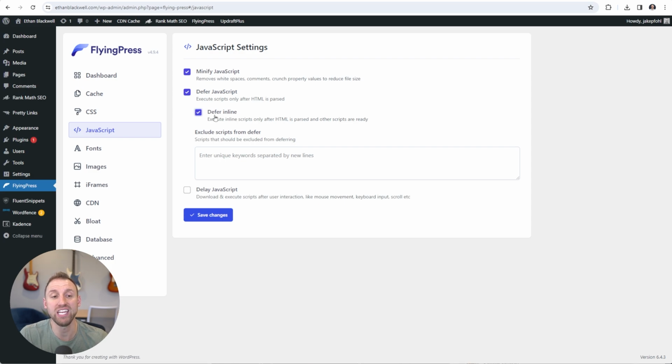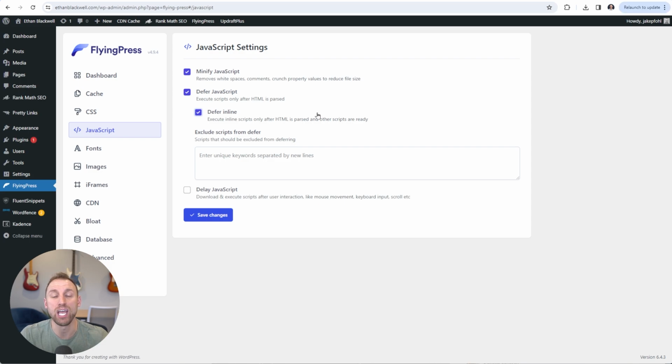And I should note that with any of these options, if you go and change something here and save the changes, I would always recommend going into your website, clicking around a few pages and making sure that everything still looks correct. Because even though many of these caching plugins are very compatible with other themes and things, there's always a chance that something might slightly break. And so you could always come in and turn off that option. Otherwise, that is why there are features such as this that says exclude scripts from defer. And so if something was breaking after this and there was a certain script that you wanted to add into here that doesn't get deferred, you could always come in and add it here.